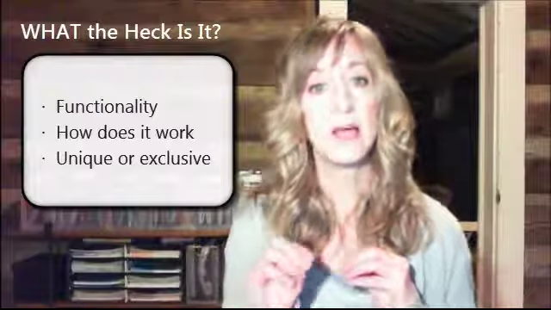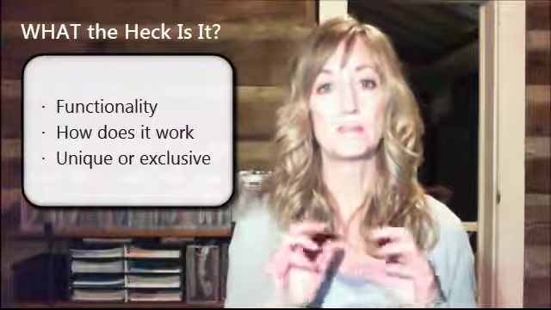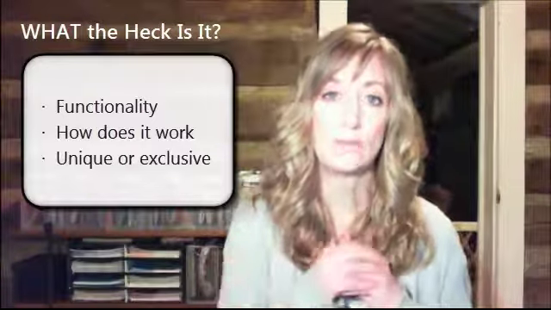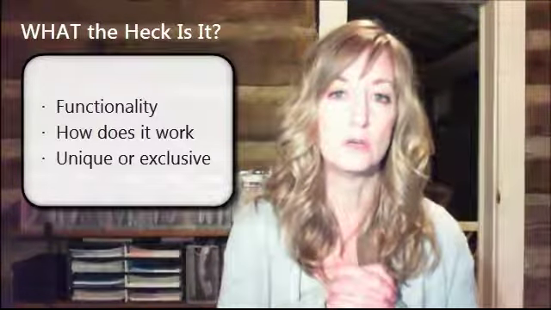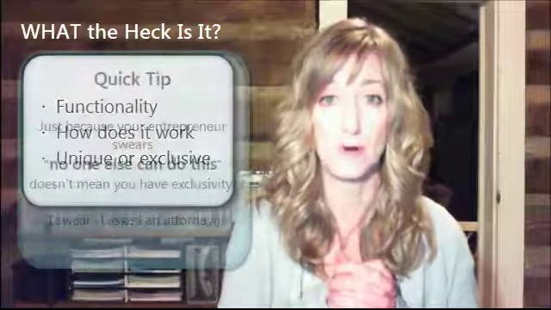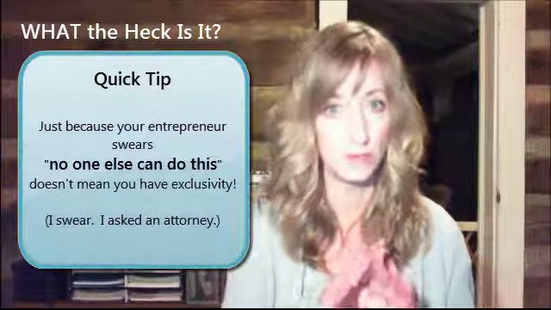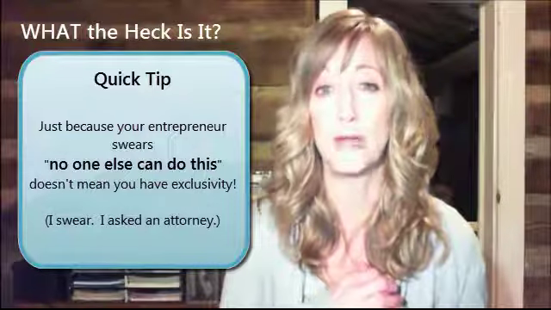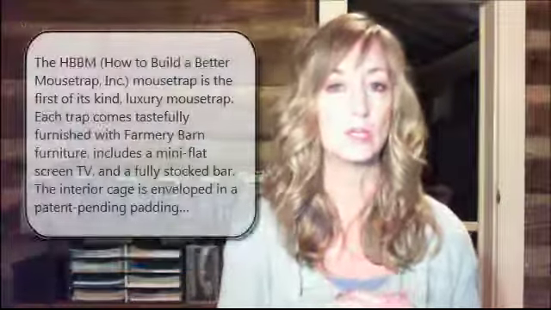What is the functionality of your product? What are the bells and whistles of your product? And what about your product makes it unique? And what about your product makes it exclusive to you? Now, functionality would be exclusive to you if you have a patent or trademark on that product. And if you do, you absolutely want to include that here because that kind of raises the barrier of entry for your competitors.